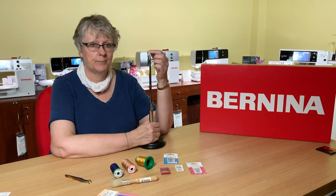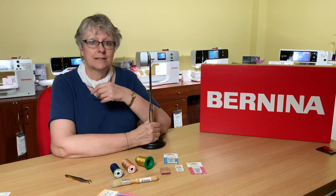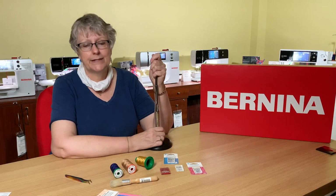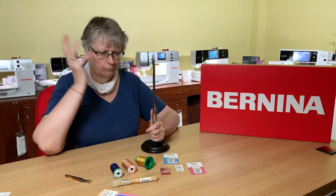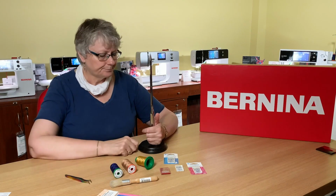When it's worn down to a nub, you can kind of start to hear it. It kind of goes thump, thump, thump, thump, thump. It's not your machine, it's your needle making that noise. So replace your needles. We pay a lot of money for these sewing machines. To not replace a $1 needle in them is silly. Think about saying, I'm not going to change the oil in my car because I should only have to have one oil change. No, change your needles.